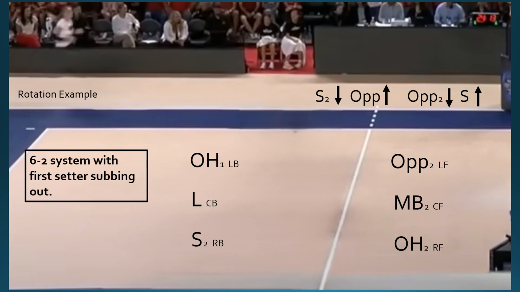We mentioned in part 1 the importance of tracking whether our setter is front row or back row in order to be aware of the potential for illegal back row attacks and blocks. If a team uses this pattern, that's fairly easy for us because we know the team's setter is always in the back row.